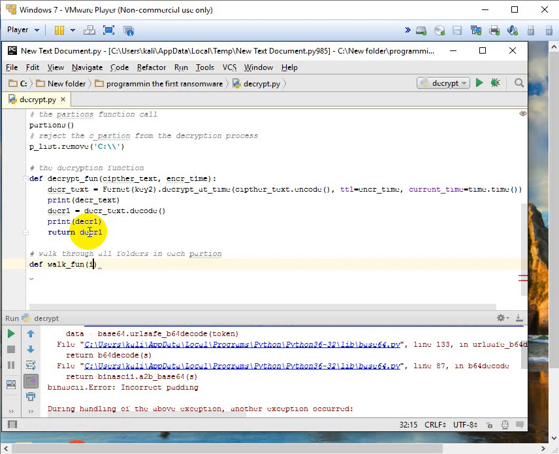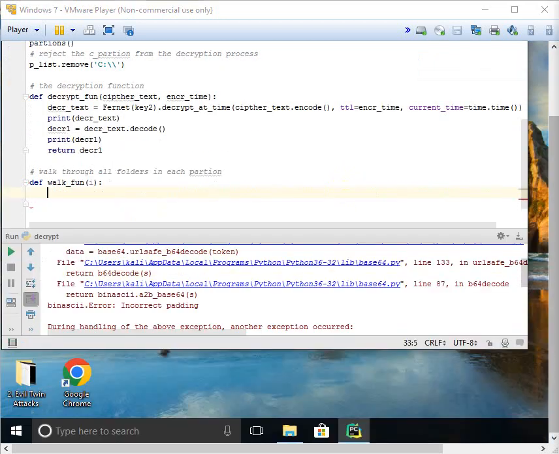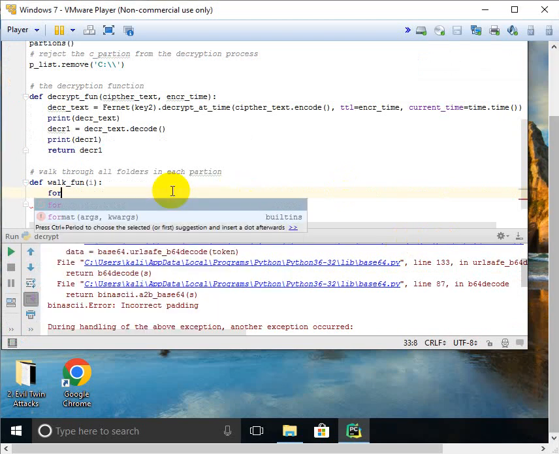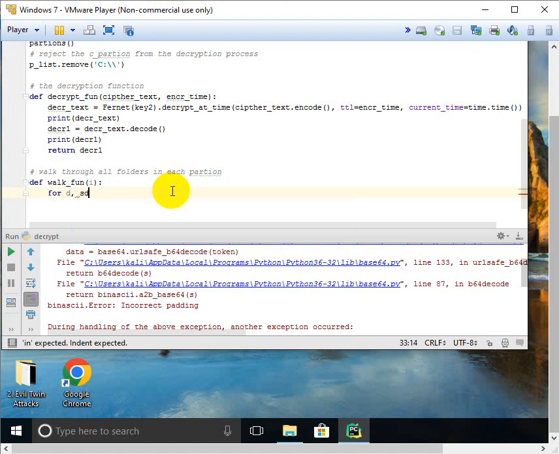This walk takes a parameter, we call it I, and a for loop D and SD, and if in os dot walk and pass it the I parameter.